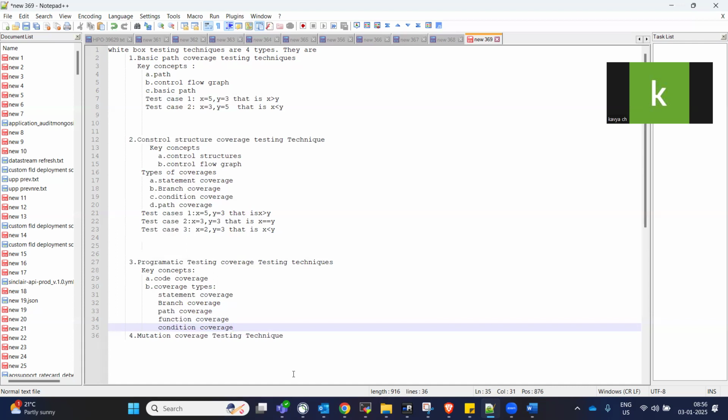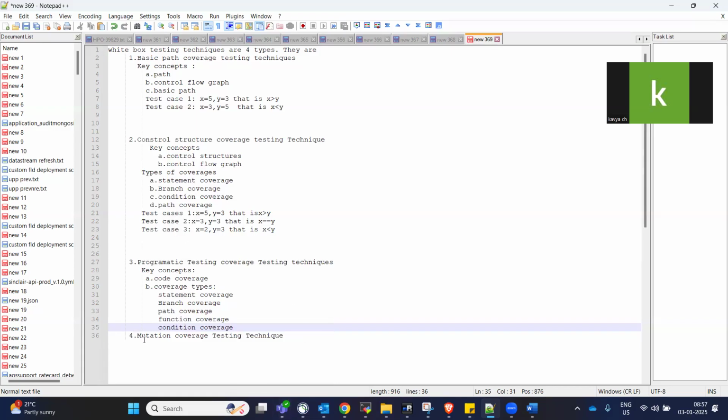High code coverage increases confidence in the quality of the software, but it is essential to balance it with the quality of test sets, as high coverage alone does not guarantee bug-free software. And this is the programmatic testing coverage.